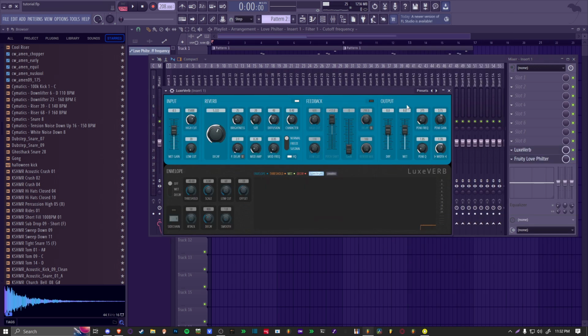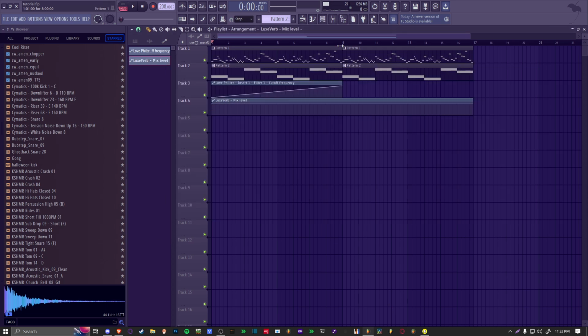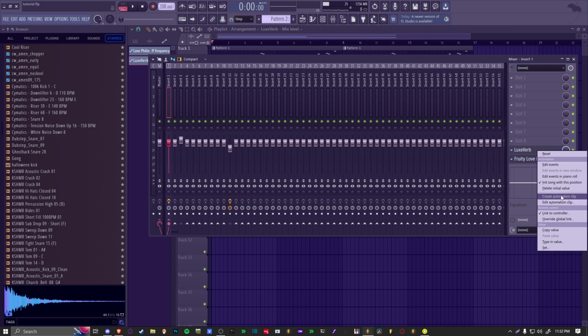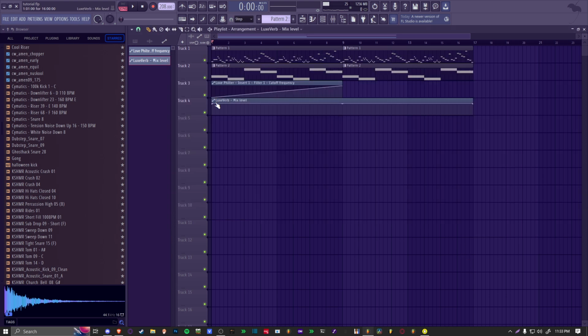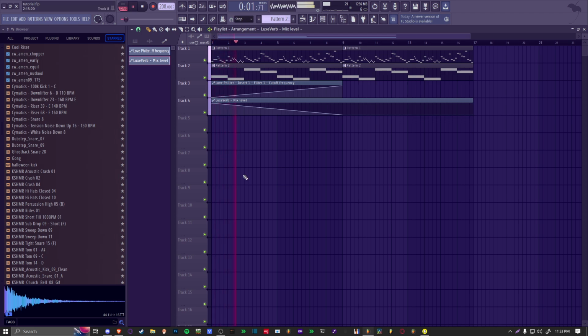I'm going to add some reverb here. I'm going to apply this little preset that I have. And then what I like to do is automate it by right clicking, create automation clip. Then I drag this all the way down so it has kind of like a reverb fade in. That adds a little bit of reverb to that stuff, making it sound a little bit better. Alright, now I'm going to add all the other stuff I usually add to make the sound better.